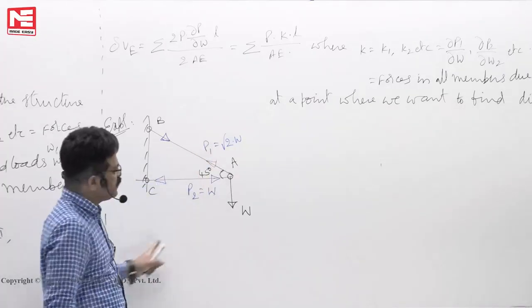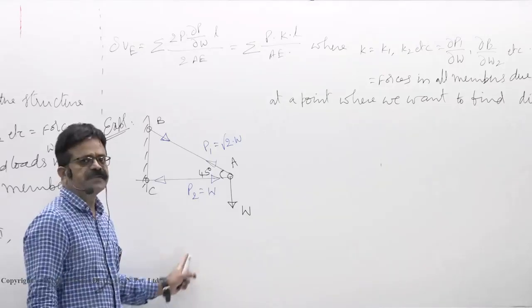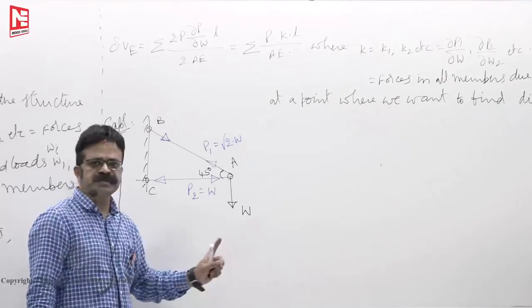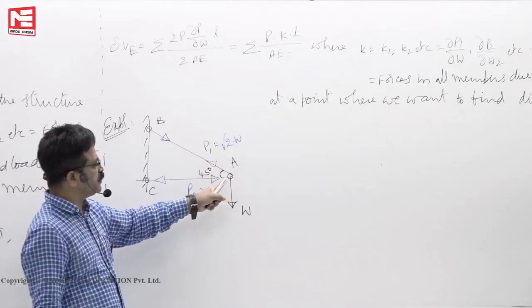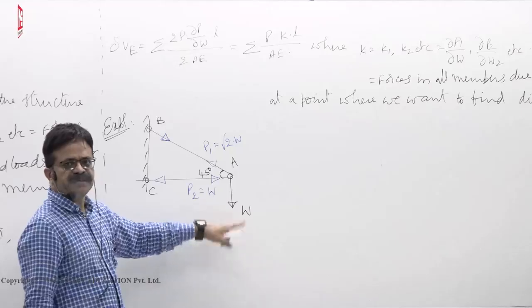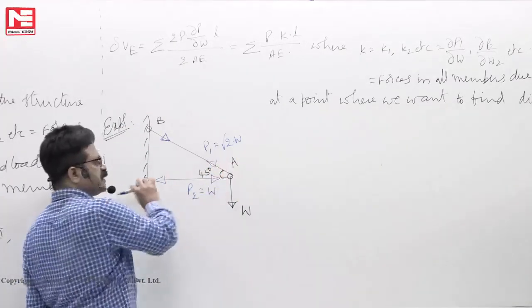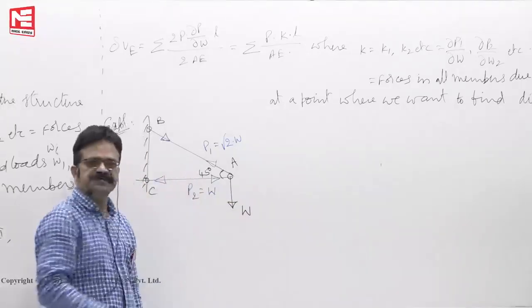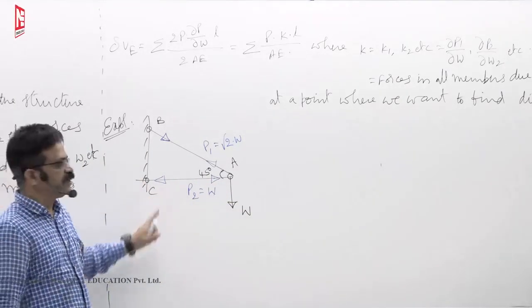For such cases, again sigma y equals 0, then P1 sin 45 minus W is equal to 0, then P1 is W by sin 45, which is W root 2. That much story we should not write; by inspection, P1 sin 45 is W, so P1 is W by sin 45, so root 2 W should be right. So root 2 W cos 45 is acting left, so right side is W. Here it should be towards the joint.